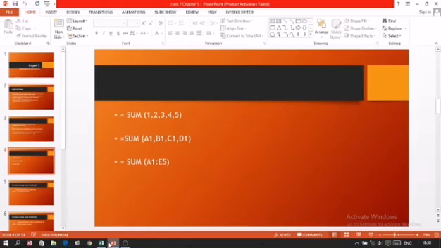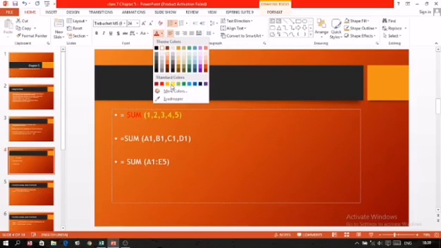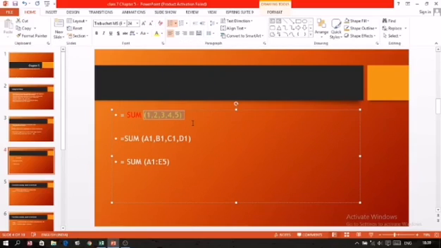The next is what is an argument and what is a function. Here, as you can see, sum is written over here. In this equation, sum is the function name, and the remaining portion, starting from the bracket, this portion, I will change the color of it so you can see it differently. This portion, which is in yellow color, is the argument, and the word sum, in red color, is the function name.